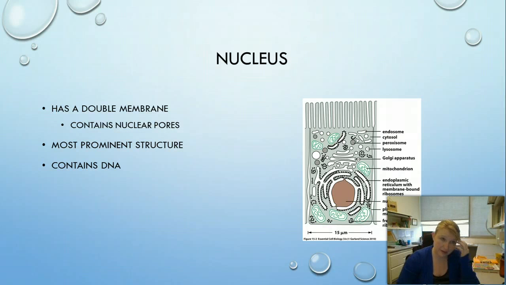Now the next one we've talked about is the membrane, or the nucleus. And we have 2 membranes in the nucleus, as we've talked about, and they have nuclear pores. So we know that that's how we get things in and out. We've talked about regulation through transcription to inhibit what goes through in and out of the nuclear pores. It's really important that you recognize that that double membrane does play a role in that.